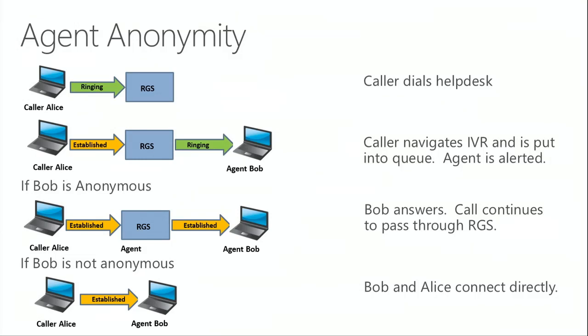Question. Are you primarily referring to anonymity in the sense that they see the display, or how are they anonymous? So the question is, how are they anonymous? As a caller, let's say you're from a Lync client inside the company, you call the help desk. Anonymity in the sense that even after somebody picks up that call, you still see that you're talking to the help desk. You don't know the identity, the URI, the phone number of the person sitting behind it. He can certainly self-identify to you, but it's not revealed to you through caller ID or the remote party identity.